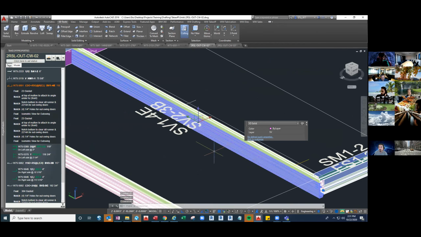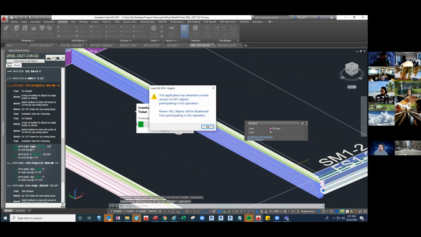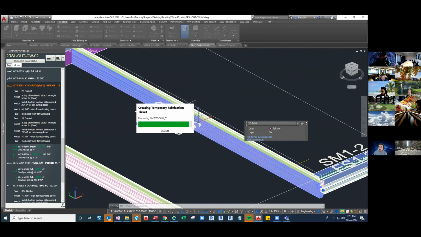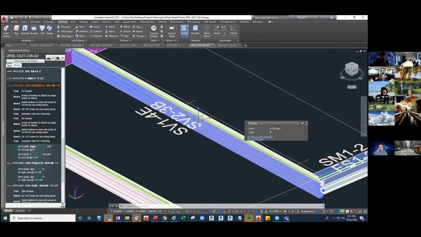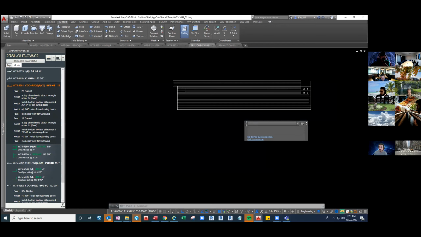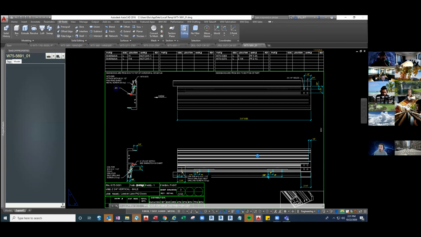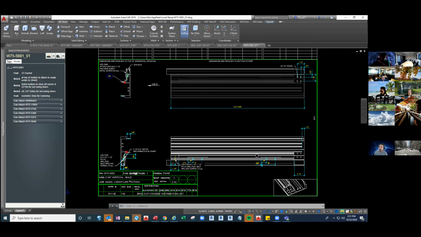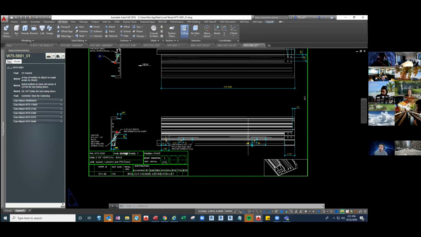So you see that little lag right there? That means it's drawing the new fab template. So let's preview the fab. There you go. Your isometric view is now automatically combined when making the final fab.